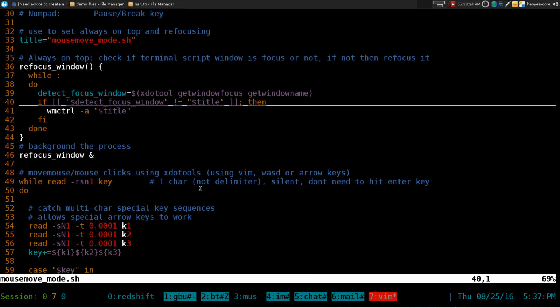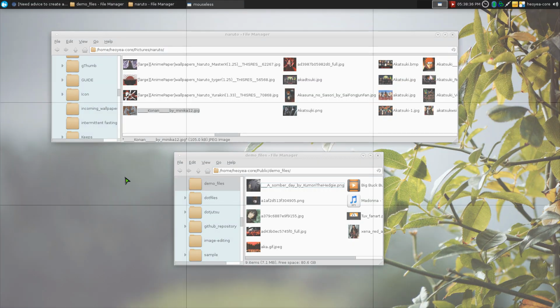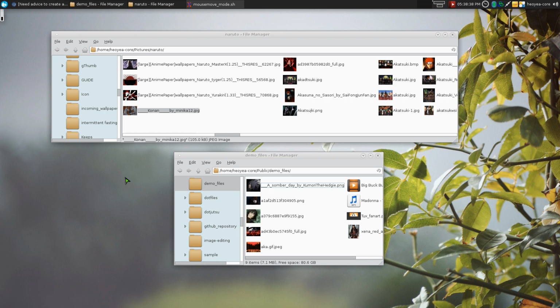If you can do better, because I'm horrible at scripting, and if someone knows how to do this, make it proper, that'd be great. But anyways, when you activate this, you can see a little Xterm terminal up top here. This is actually an Xterm terminal here, and this will read whatever you typed. Like if I hit HJKL or something like that, then it'll read in here, but it's silent, so that's why you don't see anything typed out. And usually I put it 1 by 1 pixel or something like that, so it can be out of the way, so you're not seeing anything, but you actually can still use it.